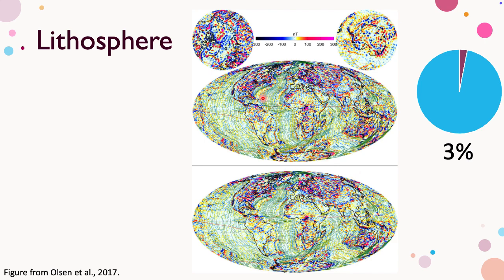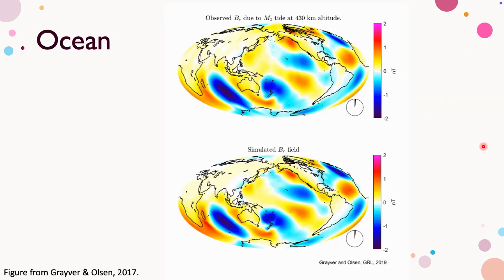I mean, you can't see it, it's so small, but it is there, and it does contribute. But also, what other things contribute, because remember the sigma in that equation, the conductivity. So conductivity is a function of composition, temperature, water content of the rock. So you can tell something about the geology of the rock from this magnetic field, from this diagram, which is very cool. But note here, only 3% of the magnetic field is produced by the lithosphere, whereas the other one, I didn't say before, but 94%, was produced in the core.